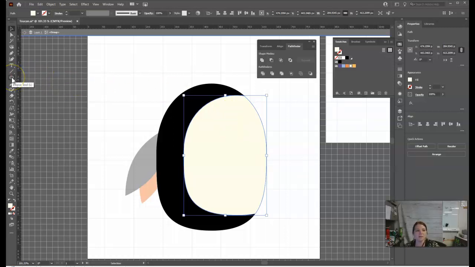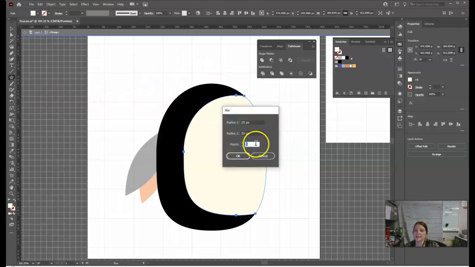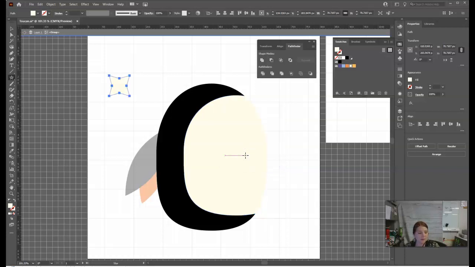So back over here at the left, where we have the ellipse tool, if we click and hold, we can get to rectangle and all the other tools, but we're going to choose star. And in order to draw a star, it's helpful to just give it a click, and then it's going to ask how many points do you want. And we're going to do a 4-pointed star. So we'll click 4. The size doesn't matter because we'll just move it around and make it like we want it, and click OK. All right, so we have a little star there.